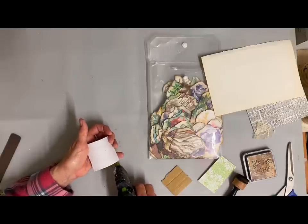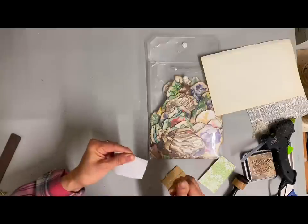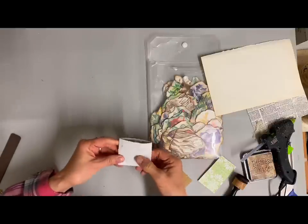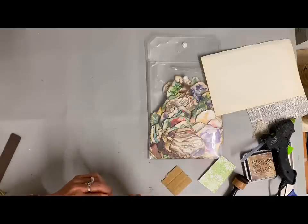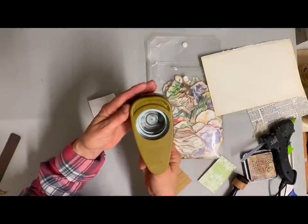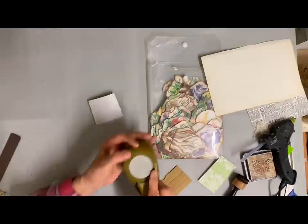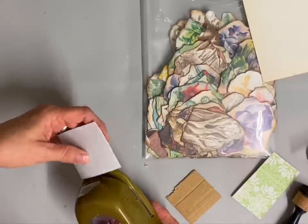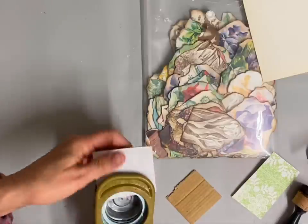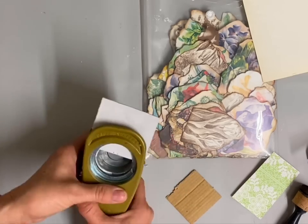And then I'm gonna use my circle hole punch on the top of this, and I'm going to show you the brand that I use. It's called Shape Cutters, I think. No, it's actually called Paper Shapers, and I'm using a 2-inch cutter. Now, I'm pretty sure that Hobby Lobby carries these. This is an older one that I actually thrifted, but I'm pretty sure Hobby Lobby carries this brand. But the reason I'm showing this is because I have a lot of people ask about this one, and it's because I'm able to cut thicker items with it. It's a really good quality one, and even this folded, this is cardboard obviously, and folded in half, so I'm having to cut through two at once, and it didn't have any problem with that. So that is the brand that I'm using here.